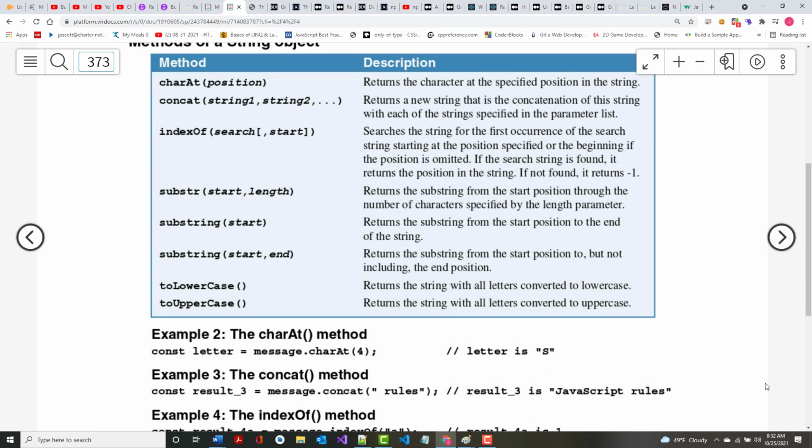The other things in here, indexOf, substring, substr, and another substring, all deal with looking through a string to see if it contains another string. So for instance, if I said, now is the time for all good people to come to the aid of their party, that was a big thing when I learned typing, because it made you use just about all of the letters on the keyboard.